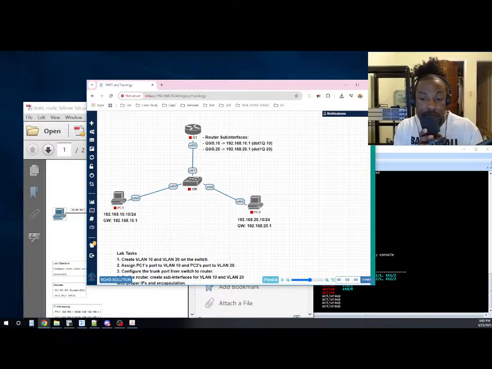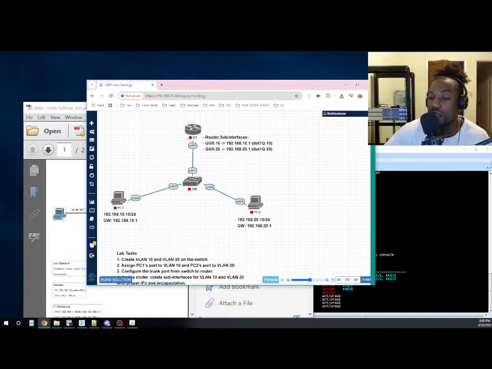It was a dude yesterday. I don't know if it's a dude or a girl, but the tag handle was Icy Soul and said, hey, could you do a lab on router on a stick? I was like, you know what? I got you. So, believe it or not, I asked AI, hey, AI, can you write a lab for me to learn router on a stick? And it actually wrote all the steps and everything for me.